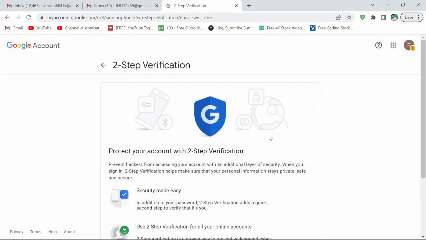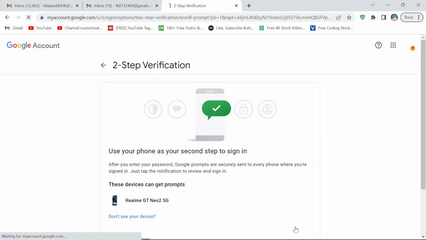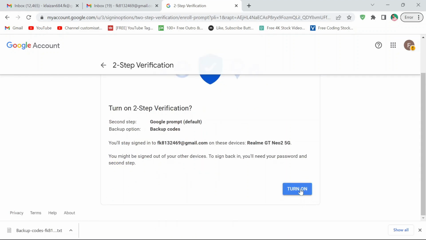So once you click on it, go down, click on get started, click on continue. Now click on turn on.